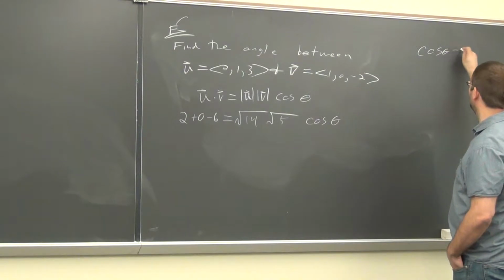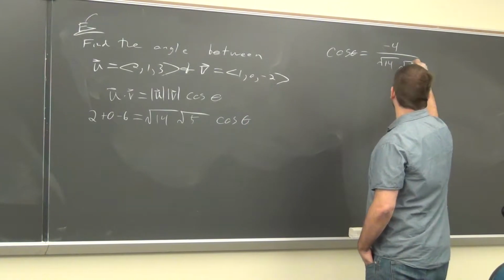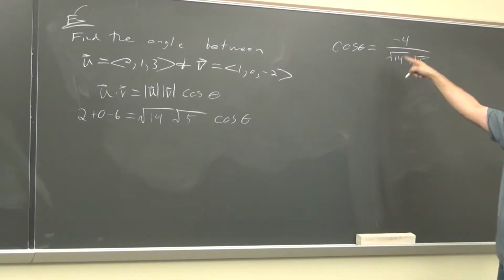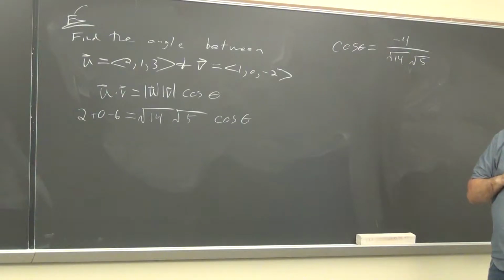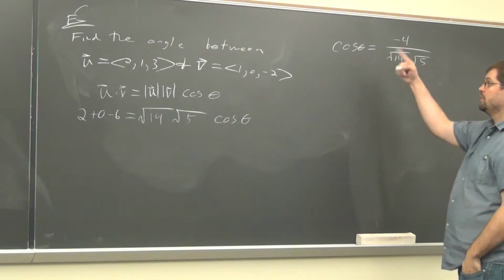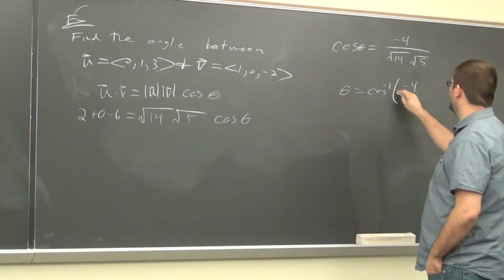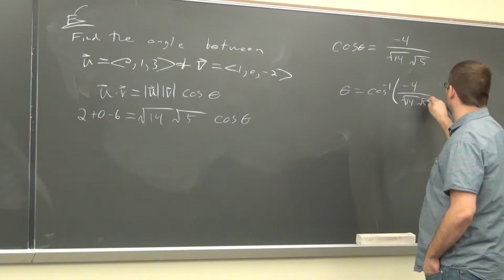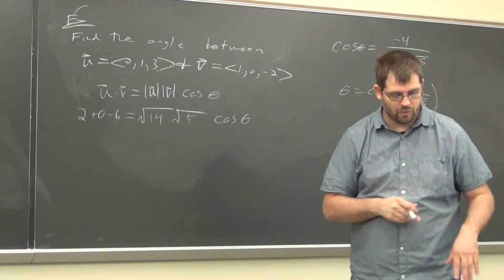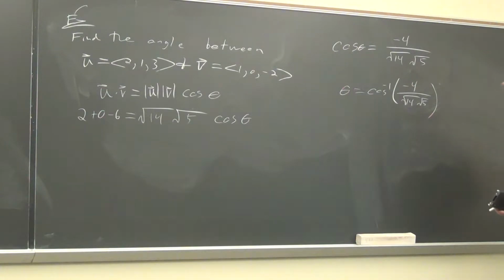So cosine of theta is -4 over square root of 14 square root of 5. Remember, allow it to be negative. Some people start taking absolute values, but you need the negative because this angle is going to be greater than 90 degrees. So theta is then just the inverse cosine of this. Is that okay? And again, that's not something that we have a nice value of, right? You think of your nice trig functions: square root of 3 over 2, square root of 2 over 2, 1/2. So this isn't going to give you a good angle, but you should still tell us what it is.